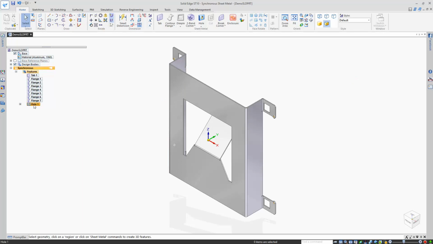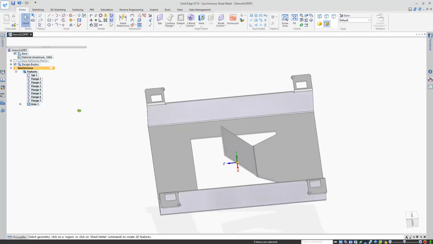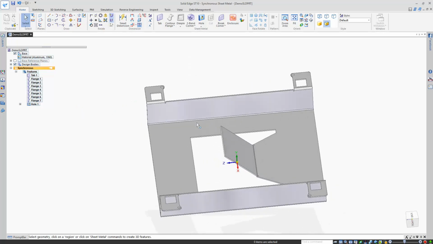And if I hit OK, my holes now appear in the feature tree as hole 1, which will be 2.45mm diameter holes. Face relationships can be applied exactly as you saw with the earlier part, meaning that this imported part can be completely controlled with combinations of dimensions, live rules, and face relationships, just like a normal synchronous model.